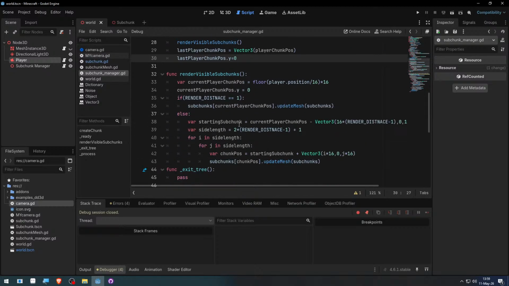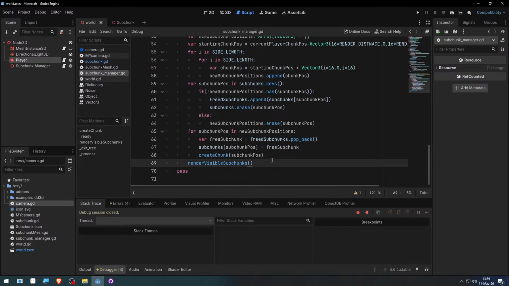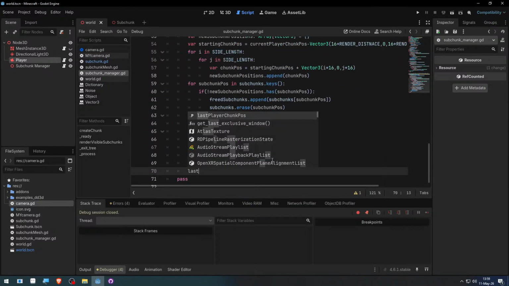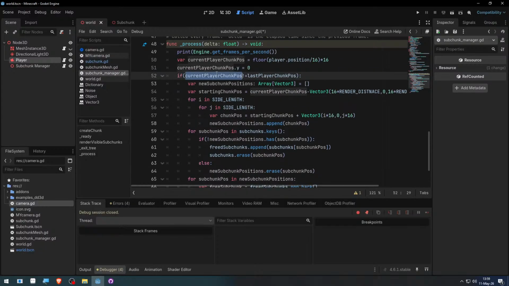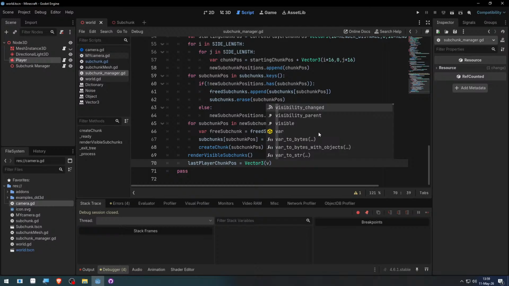That's it. And here it should be equals current player position.